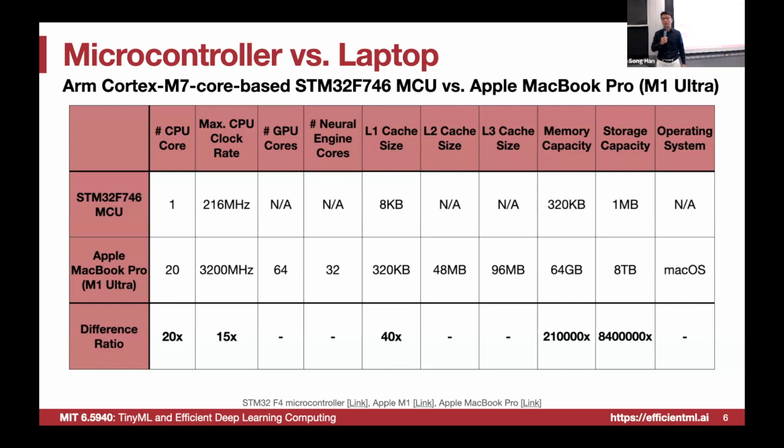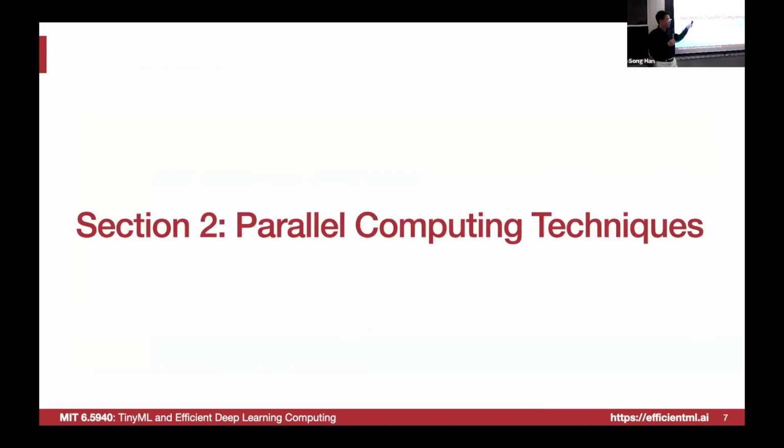Therefore, the techniques we are going to learn are parallel computing techniques, which are going to help not only tiny machine learning, but also big machine learning. For big machine learning models, there is plenty of room to parallelize our computing across different dimensions, making parallel computing pretty important for both inference and training.